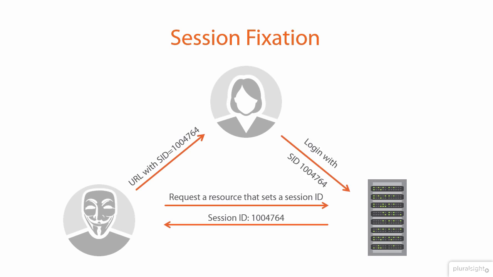The victim then went and logged in with that session ID, which of course then attached the authenticated state to their session, and then the attacker simply reloaded the page, sent that session ID back to the server, and the server came back and said, hey, this session ID is attached to the victim's identity. And that was it. It's a very, very simple attack, and it's made all the easier by the fact that we use session persistence in the URL. It is harder with a cookie because, like I said, you've then got to exploit an XSS risk as well in order to be able to actually set a cookie on the victim.